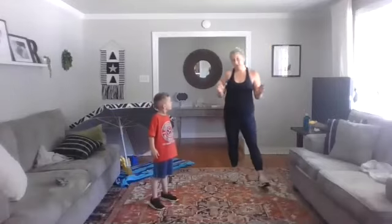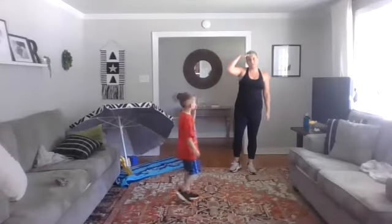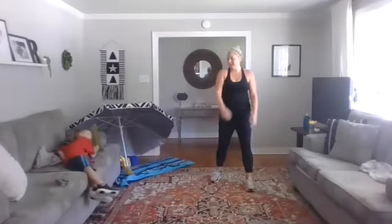All right, we're getting farther out to sea again. We're starting to see those jellyfish. Let's do our jellyfish squat. You can take a rest if you need to. We're gonna squat and jump.